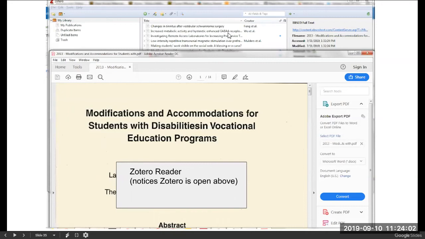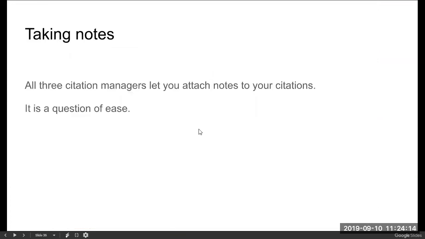So you can see it's just popped up whatever reader you've got. You can move the windows around your screen and make them kind of more side by side and kind of adjust the sizes of the windows. You can do that, but yeah, it's not like Mendeley where it's nicely integrated. Hit the slide, we're going on, taking notes.